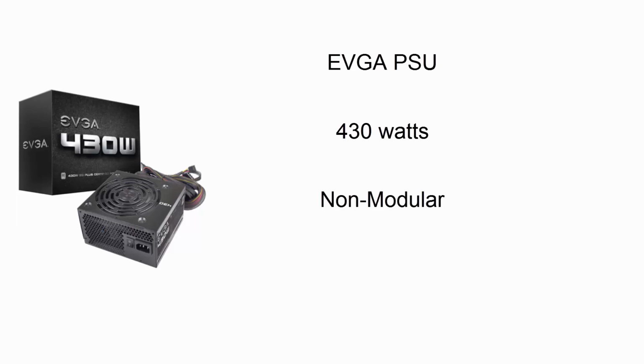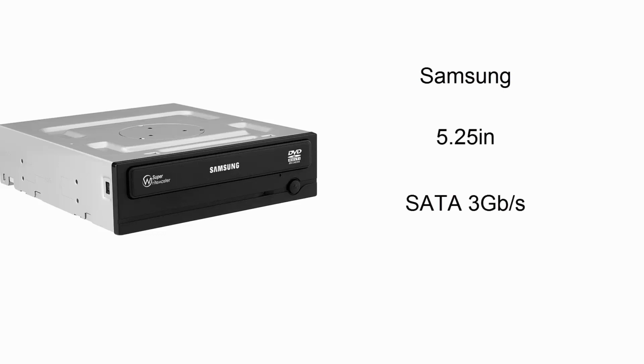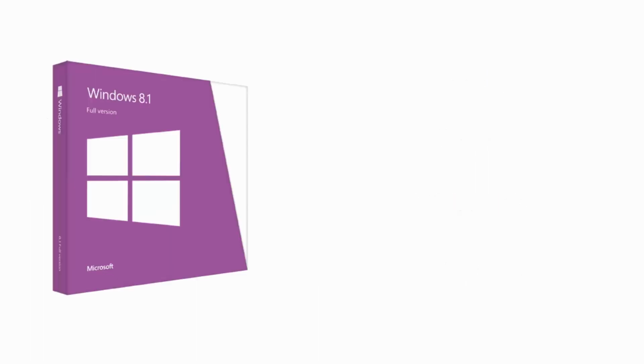Power supply we're using is the EVGA 430W power supply. It's non-modular and has an efficiency certification of 80+. The disk drive is a Samsung 5.25 inch SATA 3GB/s DVD/CD drive. Again, the operating system is Windows 8.1, just like the last build, and is the 64-bit edition.